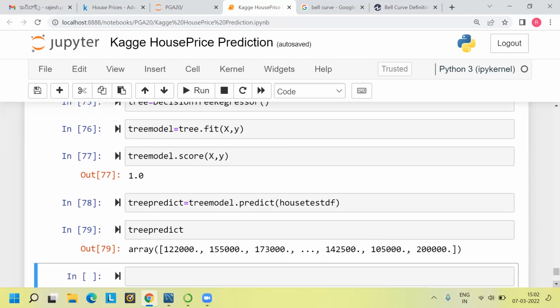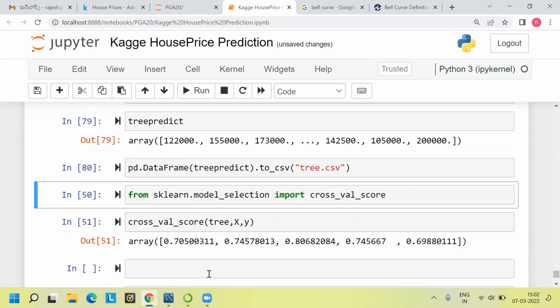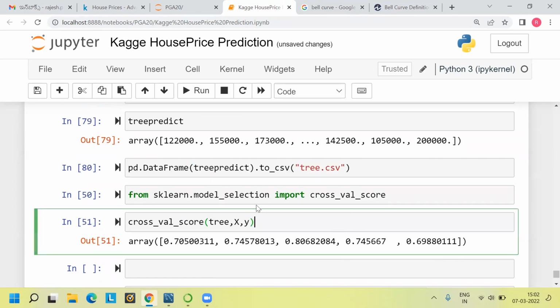Okay. Now, pd dot DataFrame of tree predict, dot to_csv, tree dot csv.